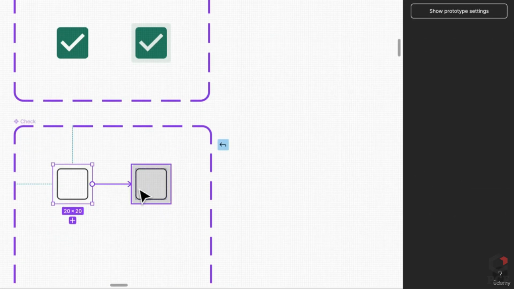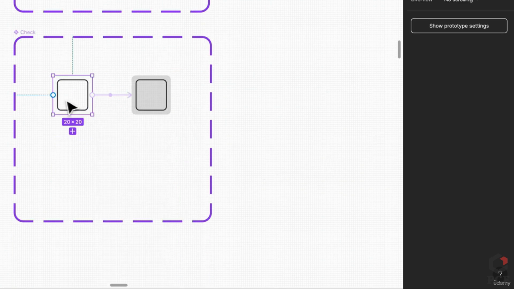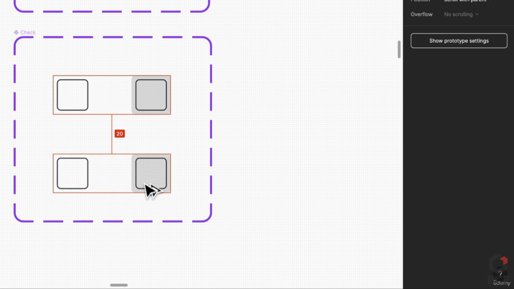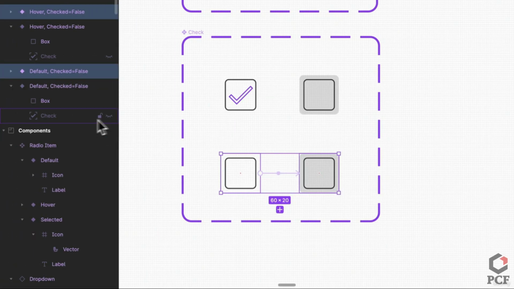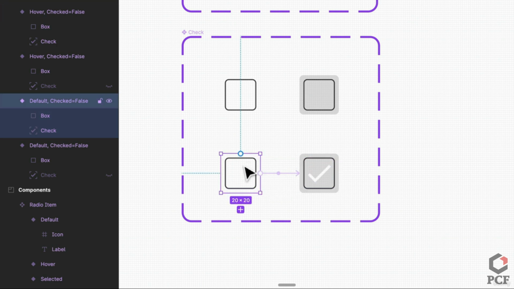And what we can do here is already just hover on it. And we'll make another one. And here we're going to put these checks on.